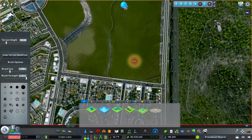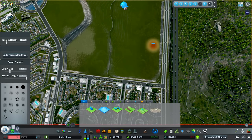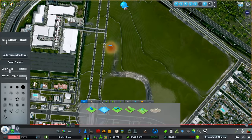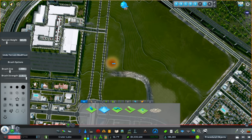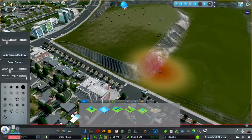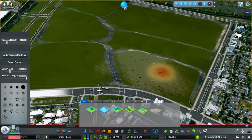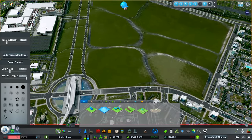And so I do want to come over here and do the same thing. We're going to just level this out, go probably right there. I feel like that's probably pretty good. And then over here, we'll do the same thing. We'll probably grab this point and then come all the way up over here. Nice. And then that way we don't have any crazy hills over here. It's still pretty hilly, but honestly, it's just something that makes it a little bit easier with the homes.